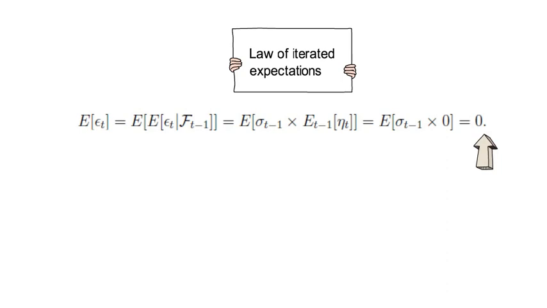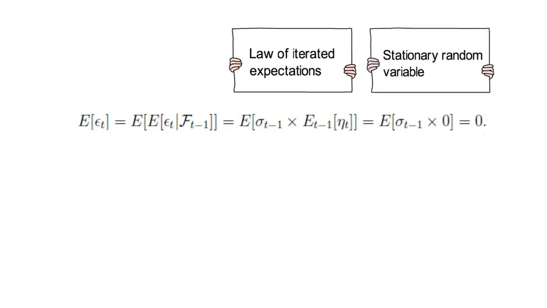Now let's move on to the variance. And we use the trick that epsilon t is a stationary random variable. Therefore it holds that the expectation of sigma squared t minus 1 needs to be the expectation of sigma squared t minus 2, needs to be the expectation of sigma squared t, right? So the unconditional moments of these quantities all need to be the same. So let's start to go for the unconditional variance.